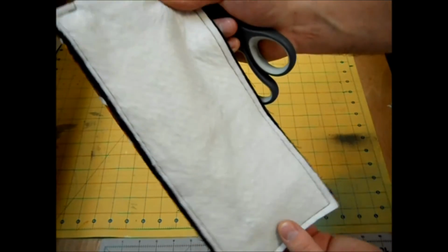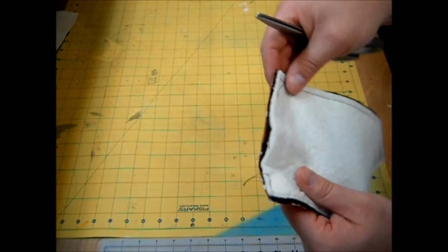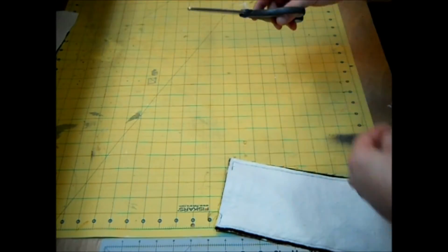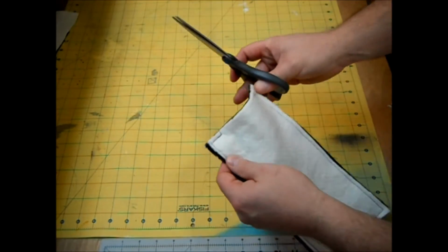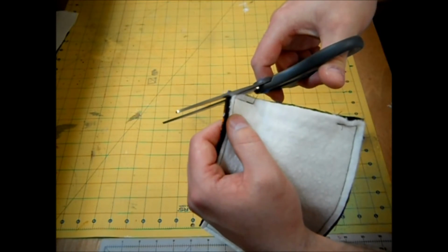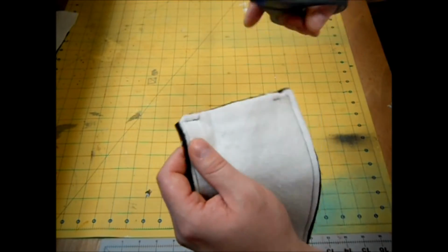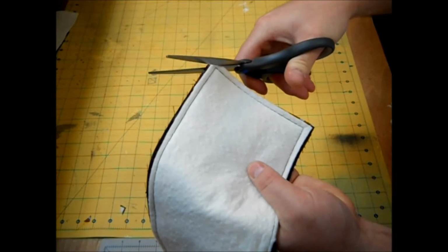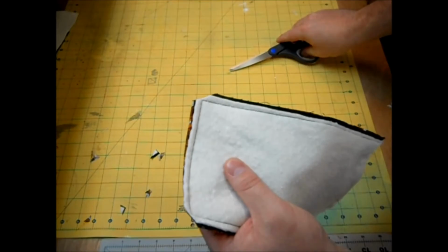Alright guys, now that we have our seam sewed all the way around with our opening here at the top, you just want to clip your threads. And then go ahead and clip your corners. You just want to take a little bit off each corner, but make sure you don't go through your thread. Just like that.